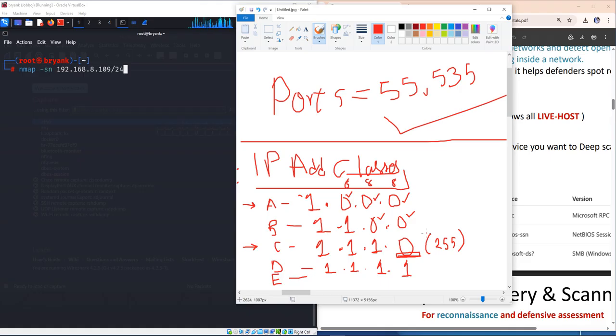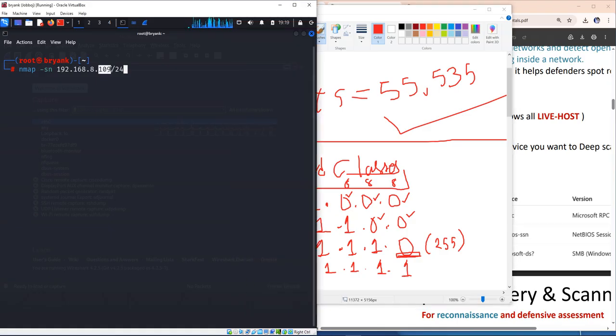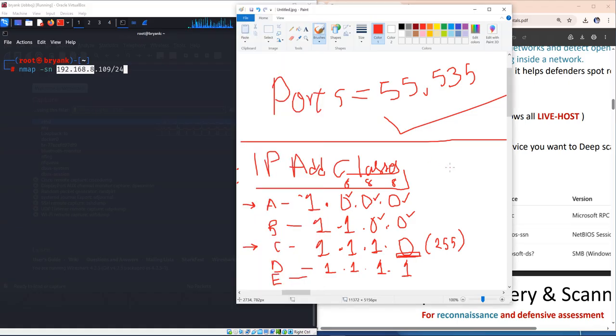Do you understand? Yes, I do. And that is why with your IP address, you can only notice the change on the last octet. It might be 109, it might be 8, it might be 10, it might be 115, it might be 200, it might be 9. But the 192.168.8 does not change, and it will not change because those devices are configured to be in a class C IP addressing. Am I making a little bit of sense?